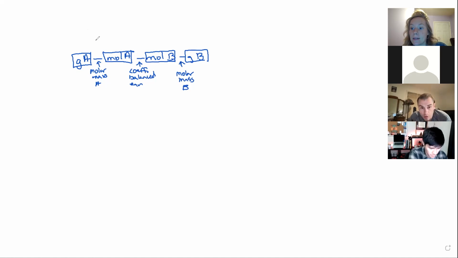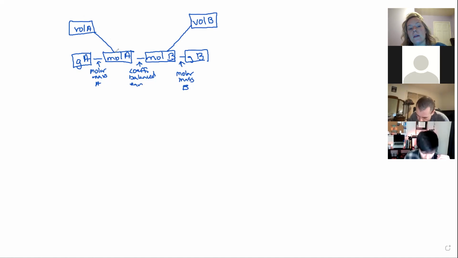So I'm going to add some limbs to this. So coming out of moles of A, go up and over, and I want you to put volume of A. Because we're not always given grams of a material. Sometimes we're given the volume of the material. And then over here on B, I want you to put a little fork and put volume of B. Sometimes you don't want to solve for grams. You want to solve for the volume.